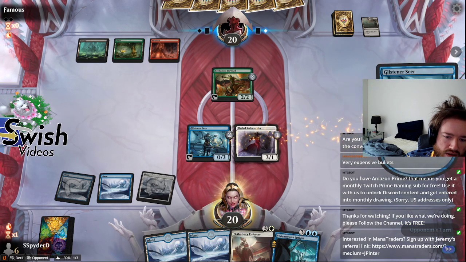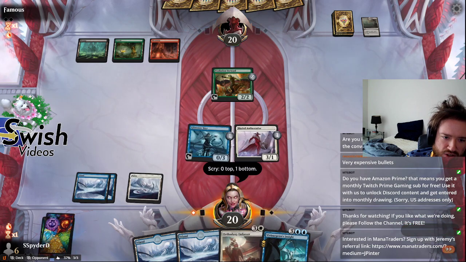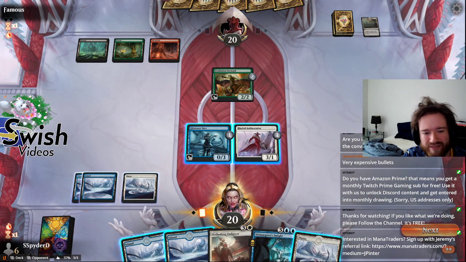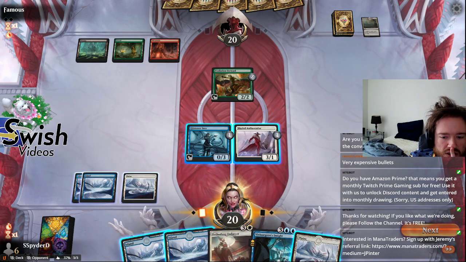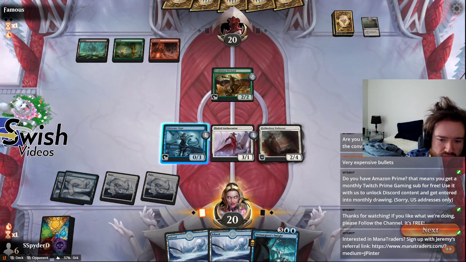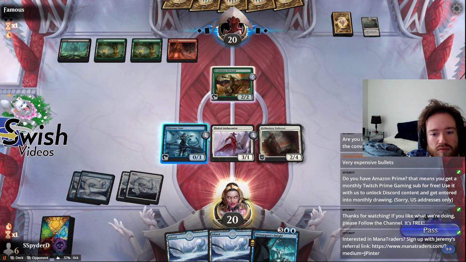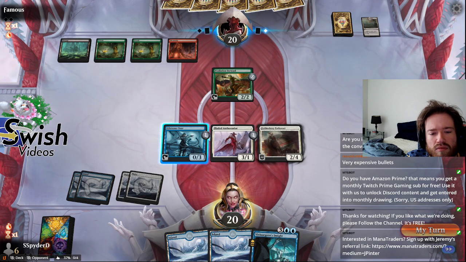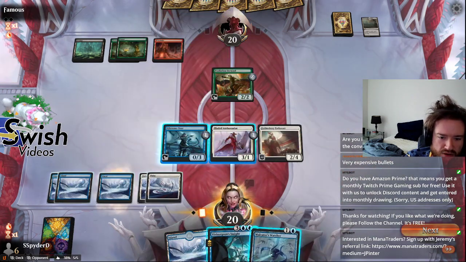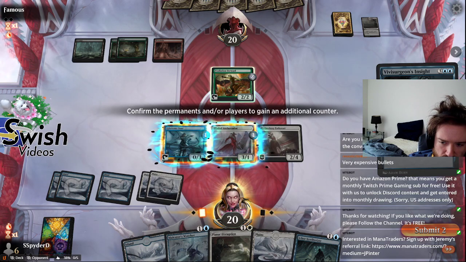Okay. I got one more scry that I can use. We'll bottom this one. We'll draw another plains eventually. Obviously I need the second white for insight. So I kind of want to wait to attack with this until I can. Yeah, so let's just do this. Just want to insight and get counters on both these. Go ahead. Let's draw 3 cards and put oil counters on both these. Okay. Yep.